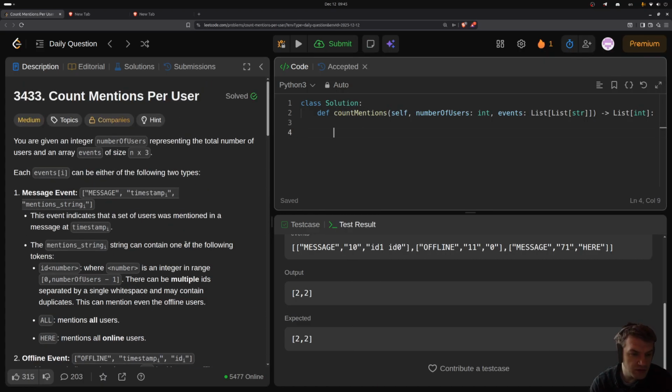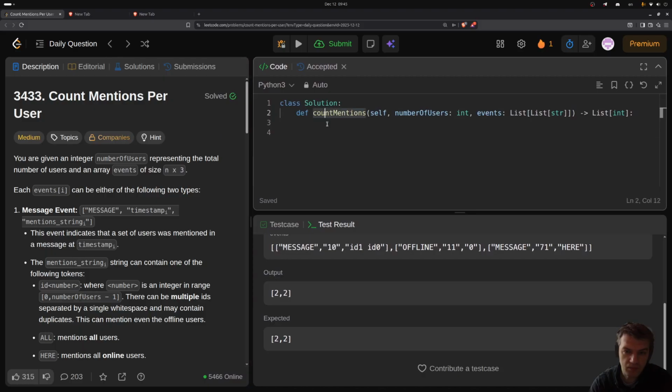So I'll do that run. So gonna be n equals number of users, and then I'm gonna have events equal events for e in events, and I want to just convert the middle e value to the integer, because it's a timestamp.